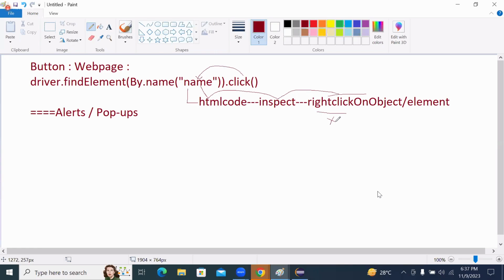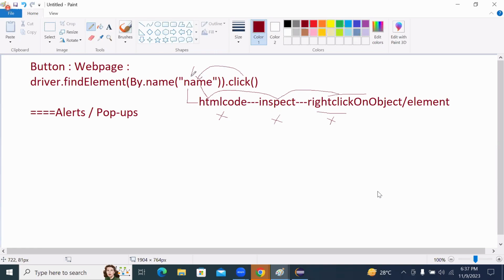Without doing the right click, can we get the inspect option? No. Without inspect, can we get the HTML code? No. So without inspect, there is no HTML code.